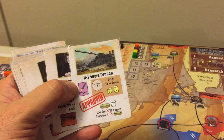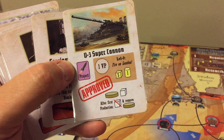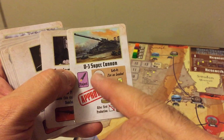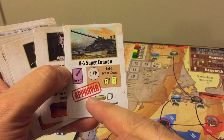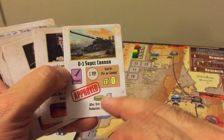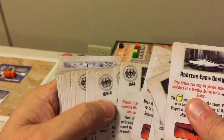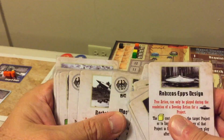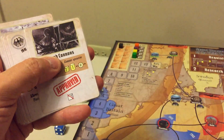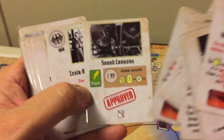Some cards are actually projects, like the V3 Super Cannon. You see, this is a rocket type project. It gives a victory point, and it produces a project plant which we place on the map and a weapon. So take out all these cards with dates, and here we have another project, Sound Cannons. And this is a Death Ray type project.